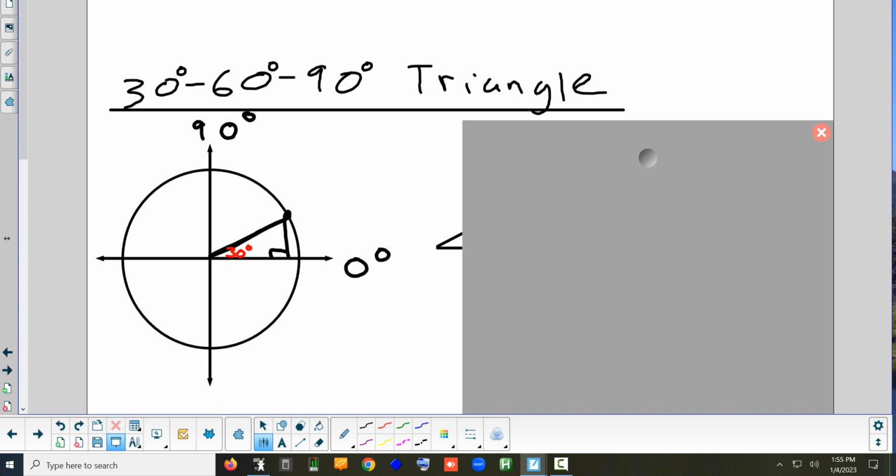The way you can remember is the smaller angle is always across from the smaller side. But when you have a 30, 60, 90, all the angles are different, which means all the sides are different. This is the short side. In this case, that is the long side. Putting it in different colors makes it easier, but the bottom side is the long side, so it's going to be across from the big angle, 60. Okay, and it's a little small, so I get the same thing right here.